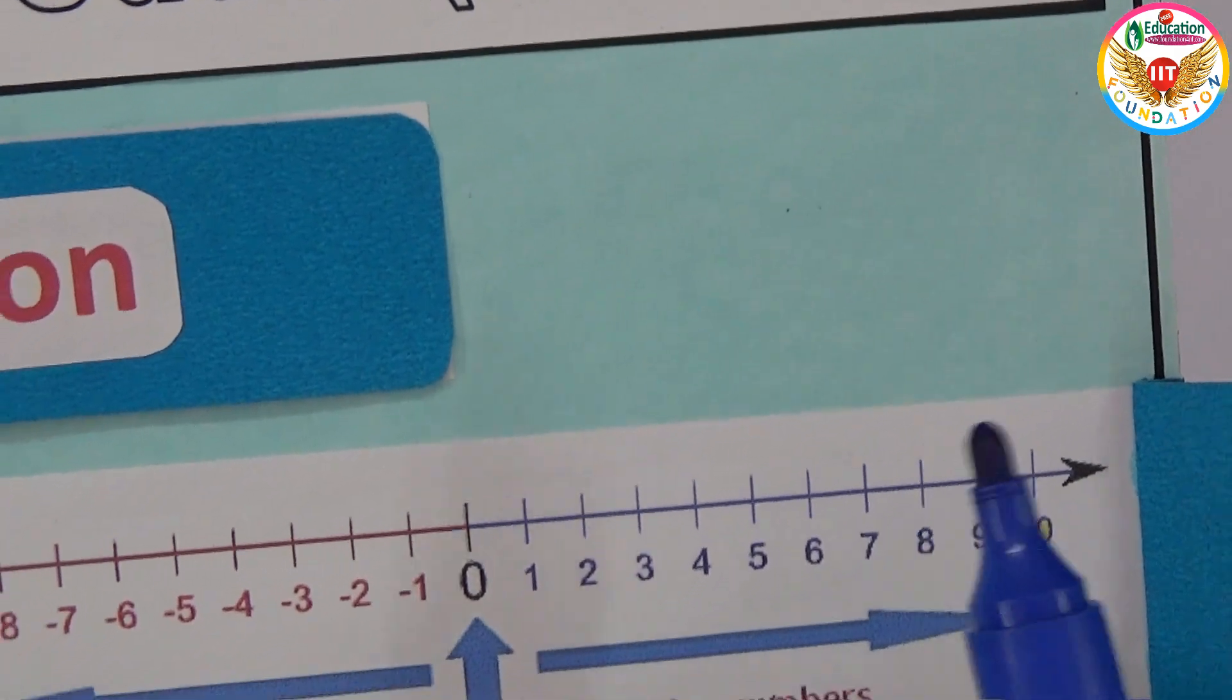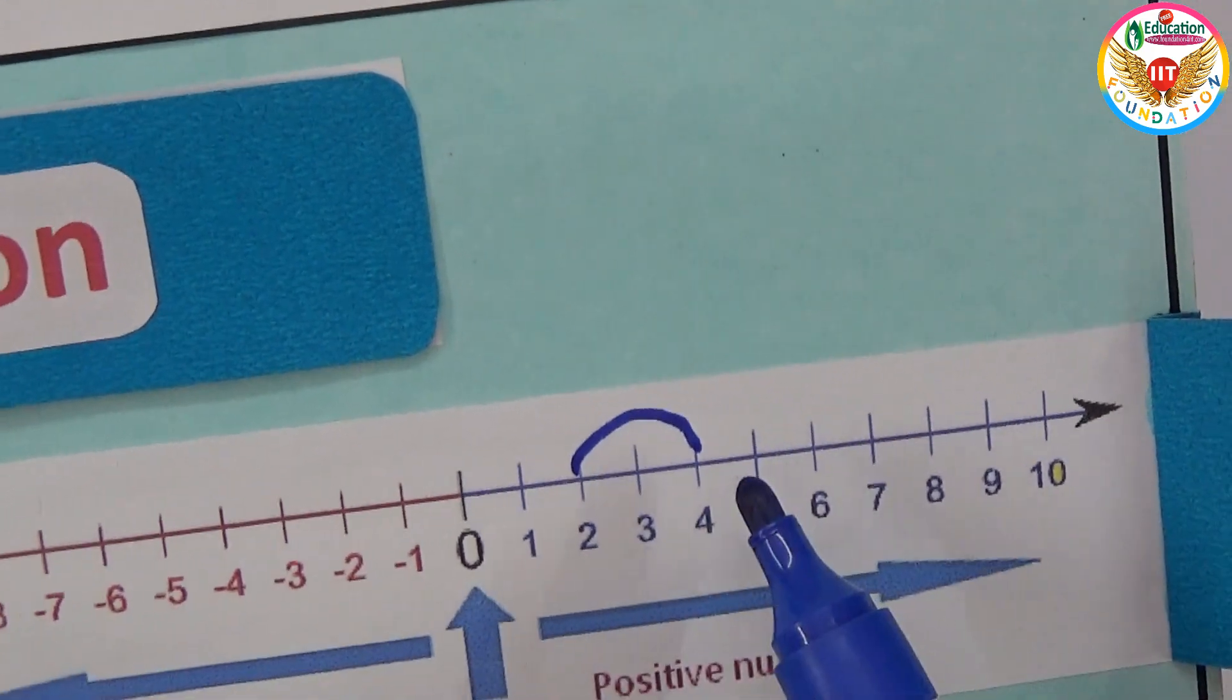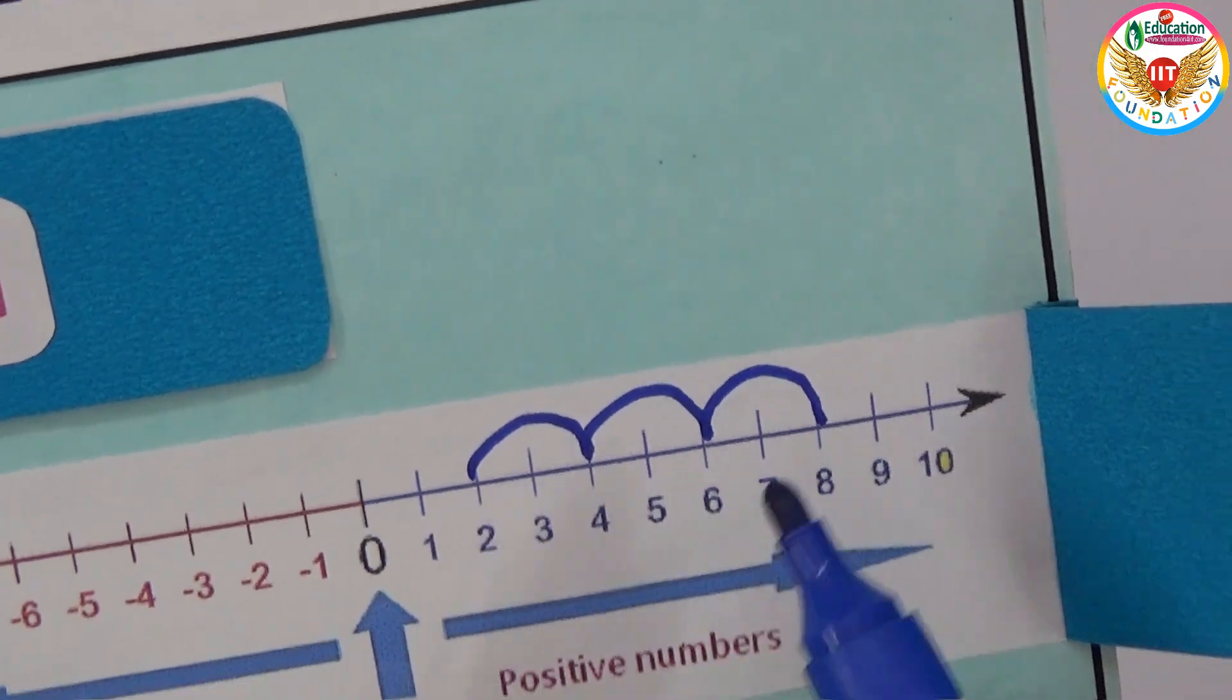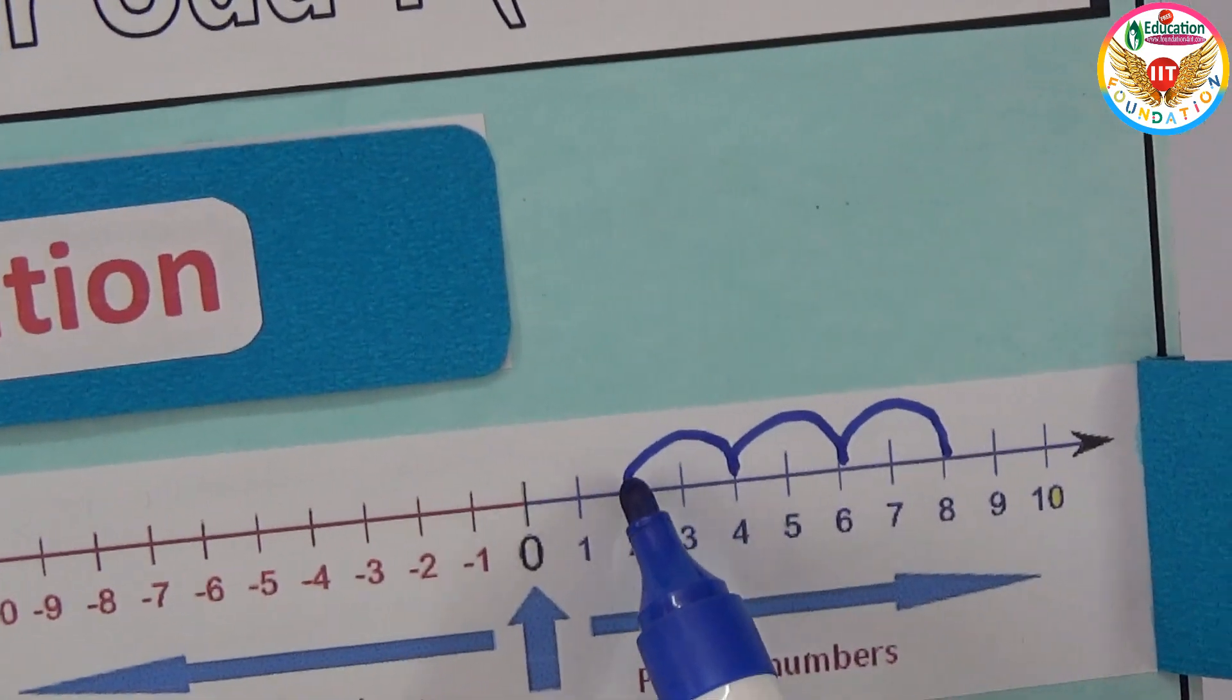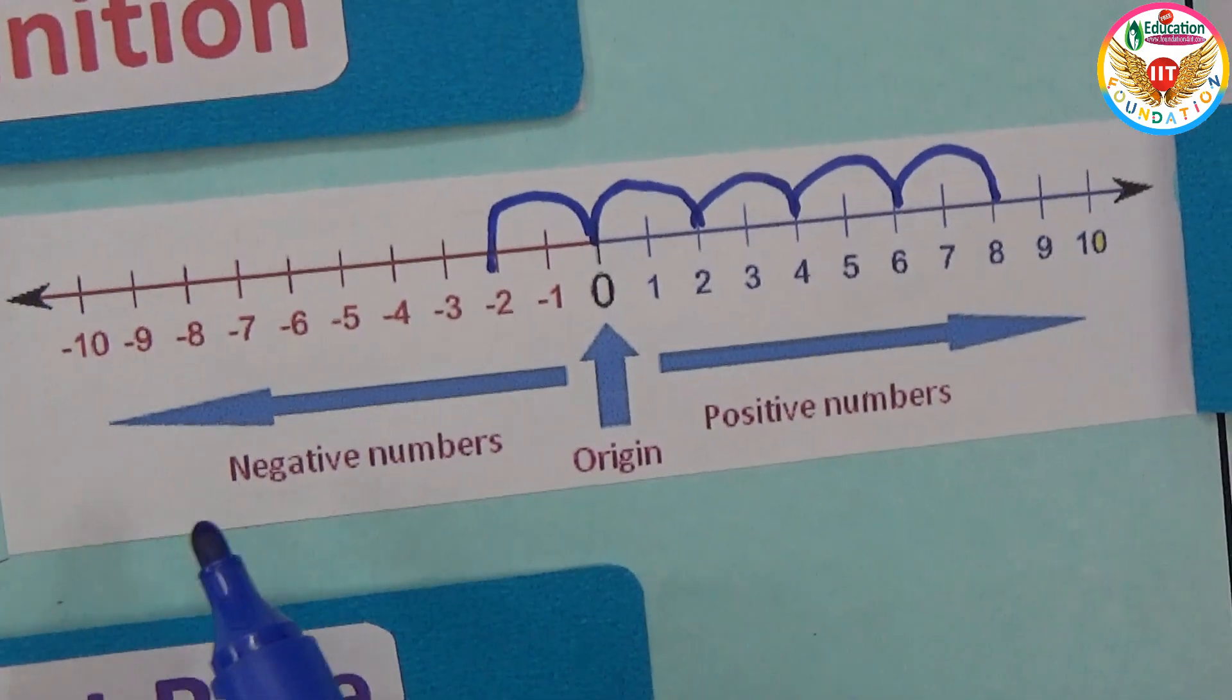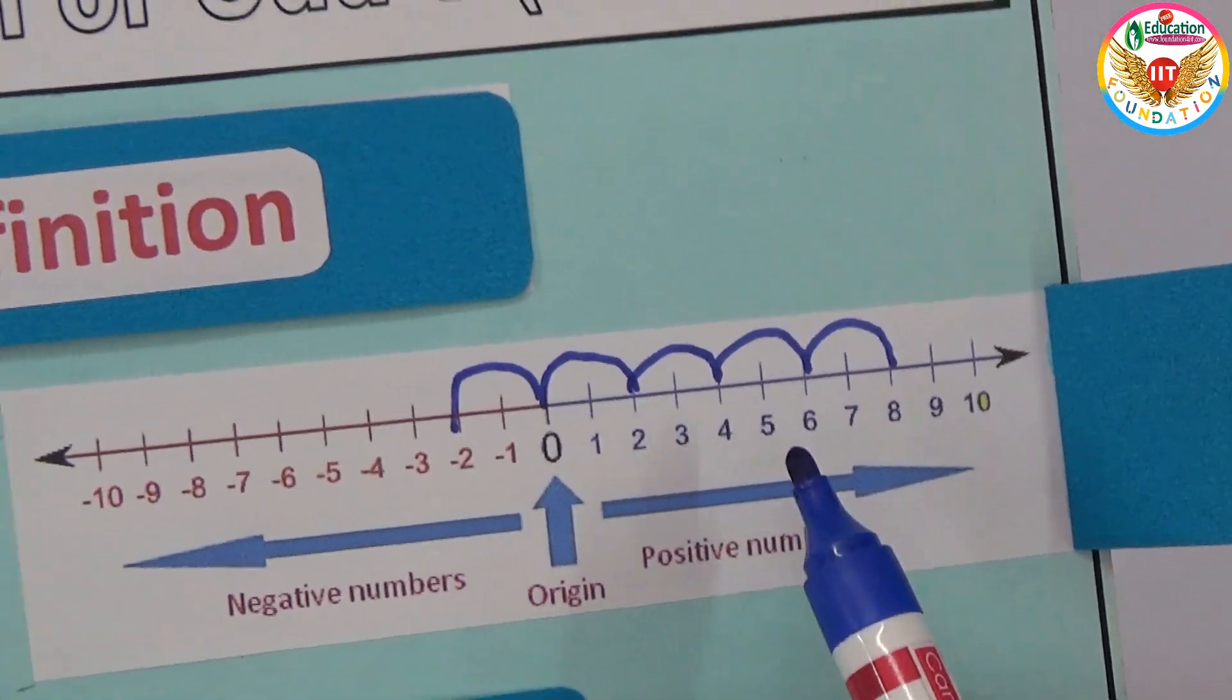The gap, if you maintain between them—two to four, four to six, six to eight—alternate gaps are all even numbers. Similarly, you can take to the left. After two, again followed by zero, then minus two. Based on this number line concept, we can say zero is even because all the alternate gaps are even numbers.